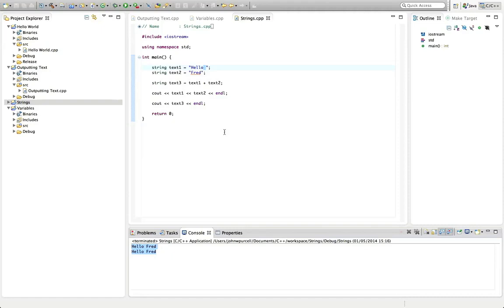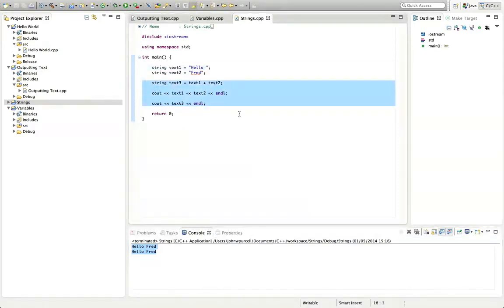So have a play around with this. Try declaring some strings, try concatenating them, try outputting them in various different ways. Make sure that you can get the hang of this. And in the next tutorial, probably what we're going to do is look, I don't know, possibly at getting input. Well, I'll think about that, but yeah, probably, because it's interesting and we want to try to do as much interesting stuff as quickly as possible.